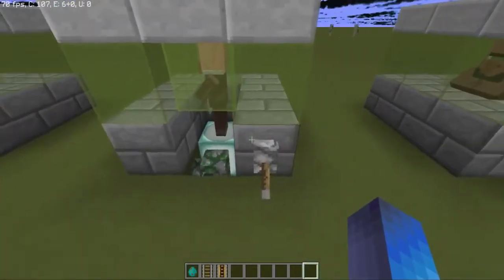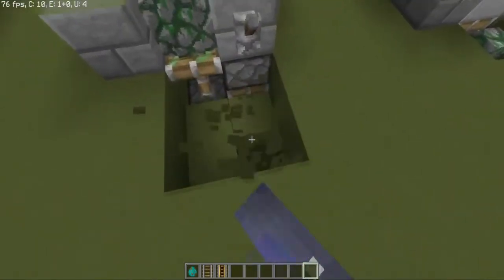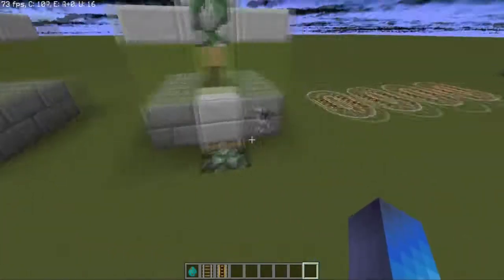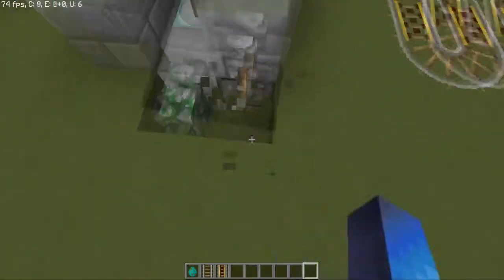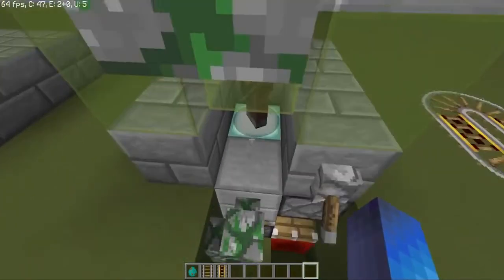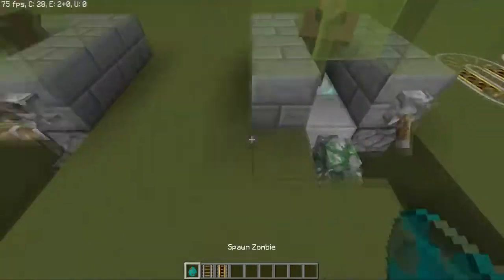Same thing goes for this design. I've just got a piston with a redstone block, and that works really nicely. This one's slightly bigger. I use this on an old world, and it's very reliable. I've seen this put to the test many times. Even when it's open, I don't actually think any babies can get in there.